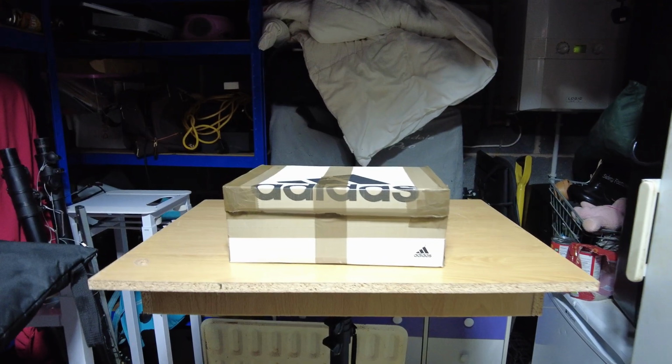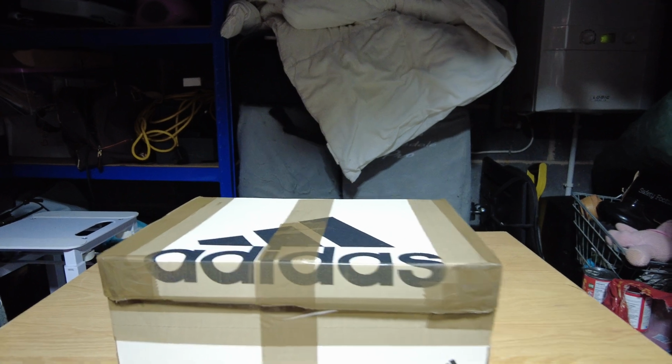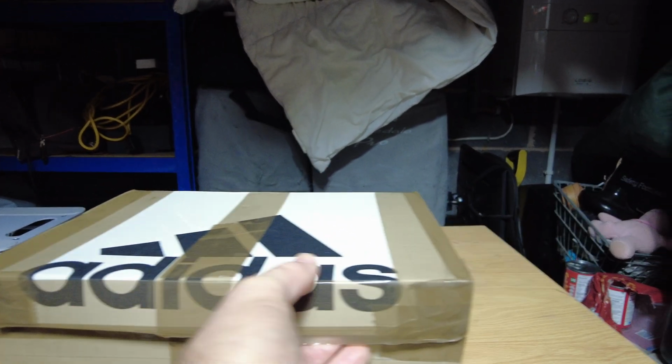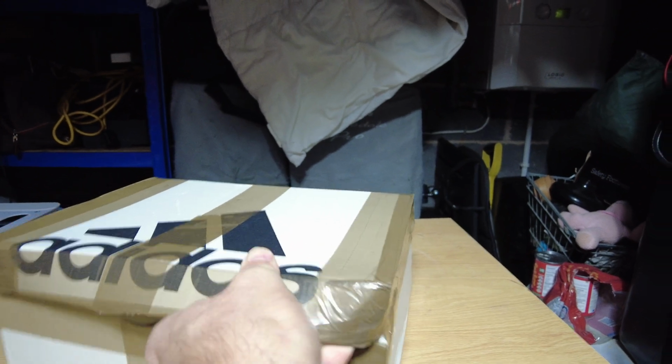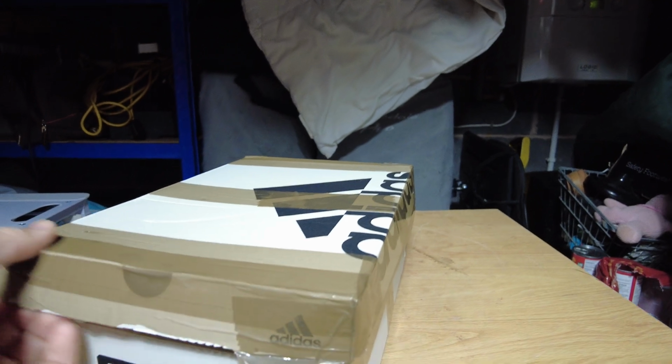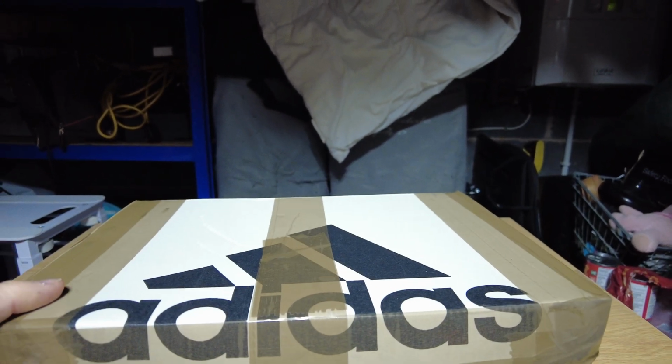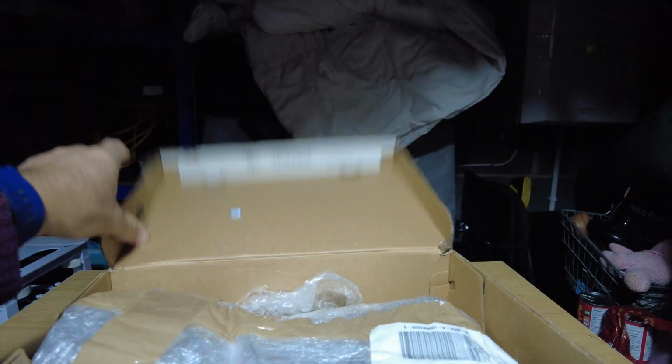So welcome back once again into my supreme workshop. Let's see what I bought off eBay, shall we? Well, I took it out of the outer package, so I don't have to reveal my address. You don't want to know where I live, and I don't want you to know where I live. Here we go then. So what have I bought? Let's have a look, shall we?